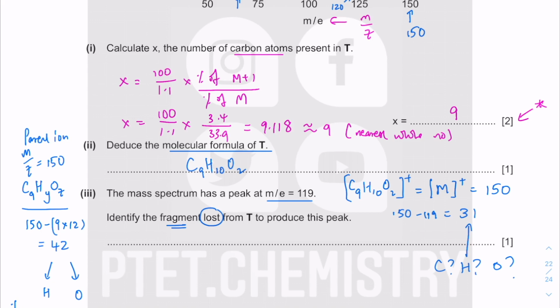And if it's just 2 carbon with hydrogen, that doesn't really make sense. How about if it's got 1 oxygen? Because oxygen is a lot heavier than these. Each oxygen is 16, so 31 minus 16, I got 15. 15 is a very magical number because CH3 is going to be 15. So most likely CH3O, where you have lost 1 oxygen together with that CH3, and this is the fragment loss. So this is not what you see, this is what has been lost, and therefore you see whatever this one minus this one with a plus.